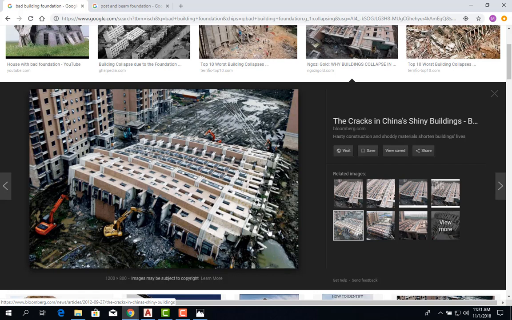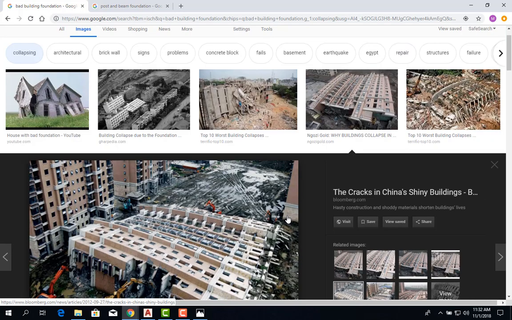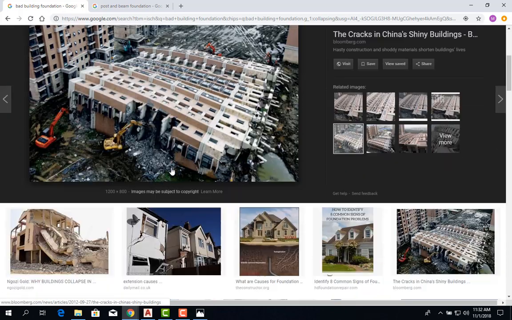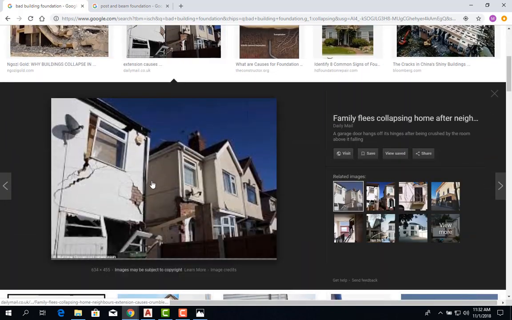Well, same idea here. They had some piles here, maybe they were not deep enough, so this thing just tilted over. Or the material they used for these piles was not the adequate one, so when the pressure came, they just snapped and it went sideways. So imagine all this money. Hopefully there were no people in here, but imagine all this money going to waste because of a bad foundation. Okay, so you want to avoid that. You want to avoid this type of issues.